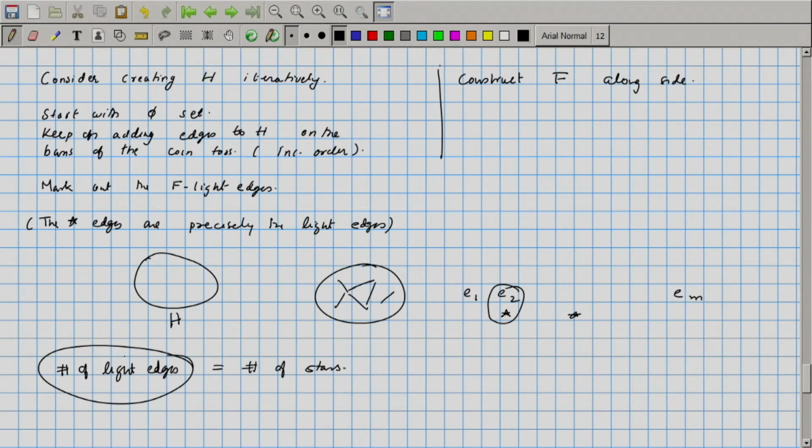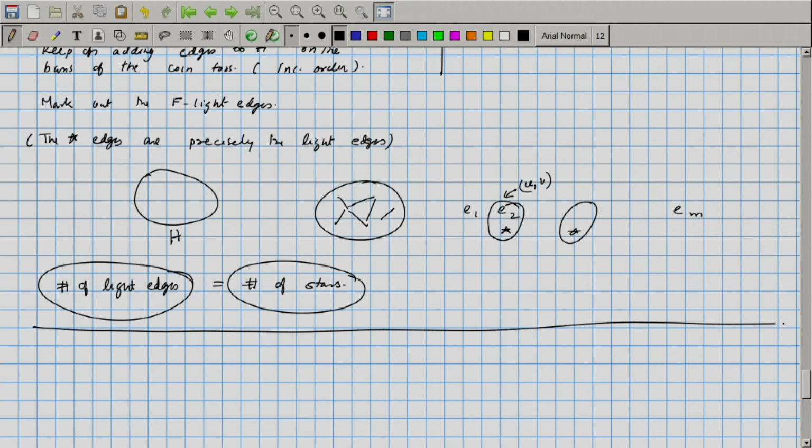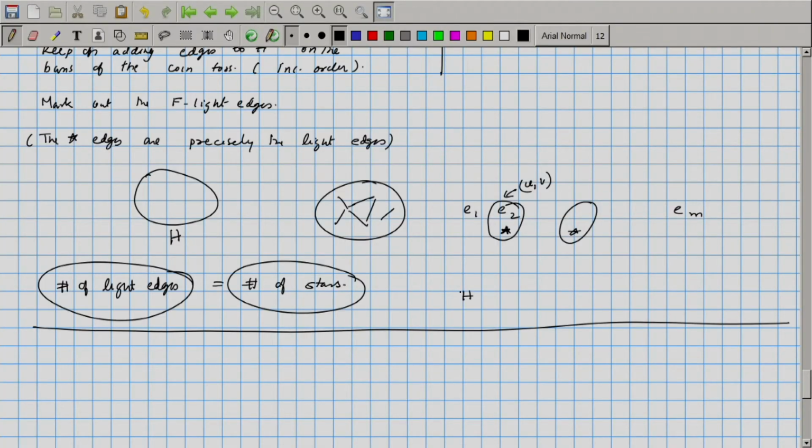Okay. So, how do we estimate light edges? Well, you just need to count how many stars would be there. Okay. When does a particular edge get a star? Well, first of all, if you look at the spanning forest by the previously selected edges, the vertices connecting Ei, say u and v, should be in distinct components. Okay, we can think of this in a different way. The other edges which are not starred do not play any role, because we just need to consider the starred edges. So, we can think of all these starred edges coming up, and for each of them you toss a coin. If the toss results in a head, you include that into the spanning forest. They anyway get added into H, and by virtue of it being a light edge, it also gets added in the spanning forest.